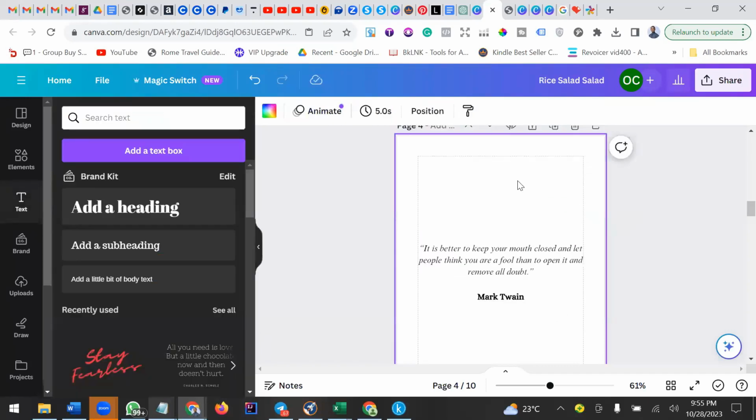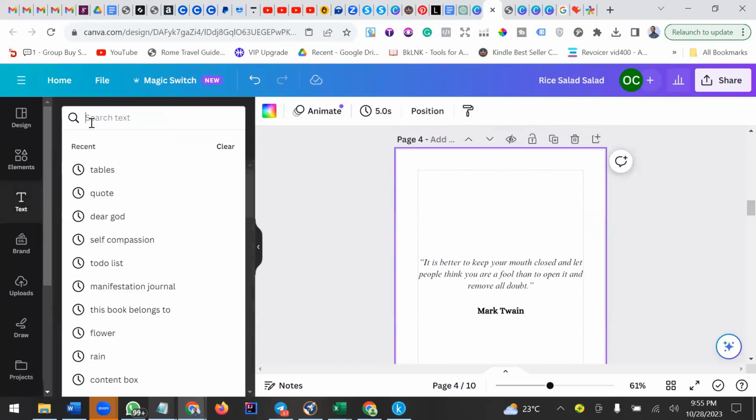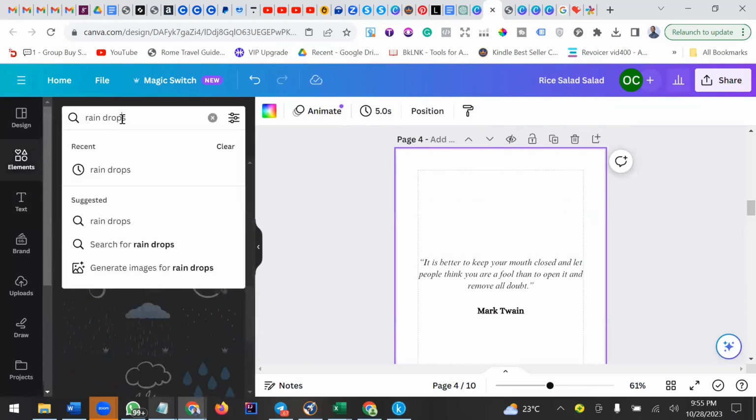So I can now put my element and design this.